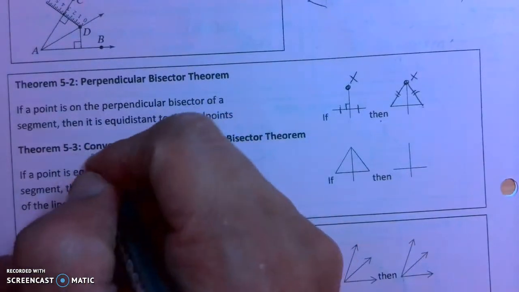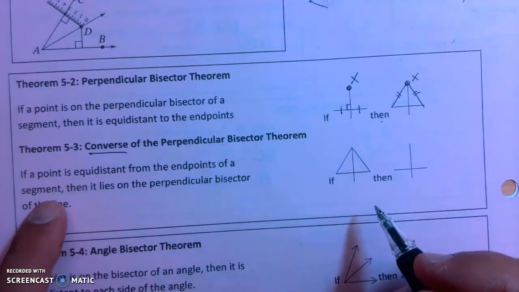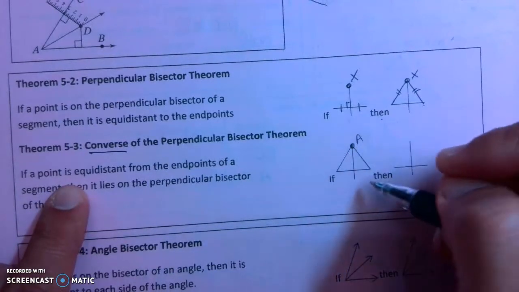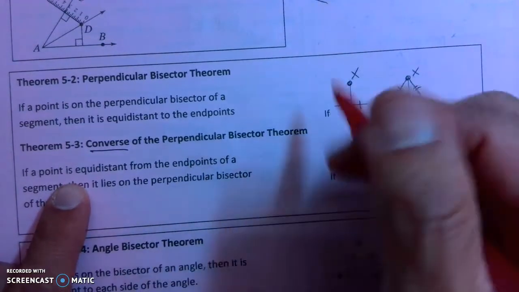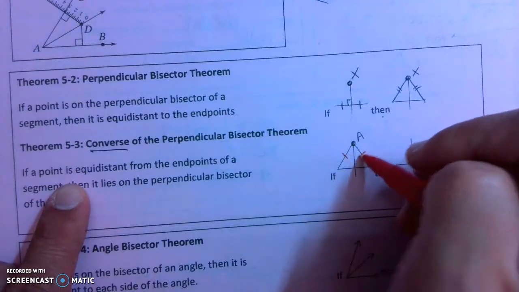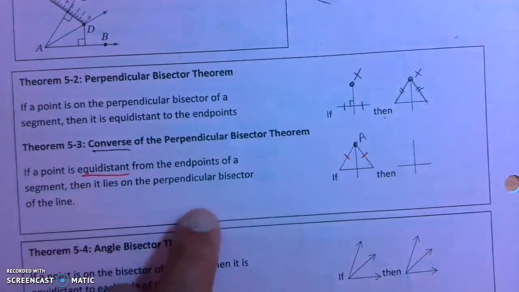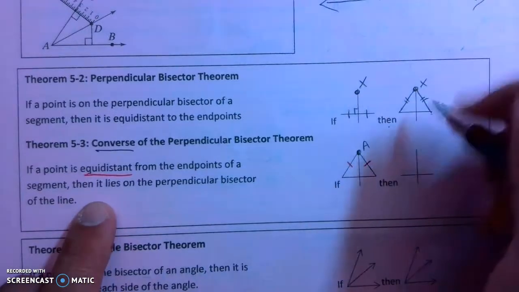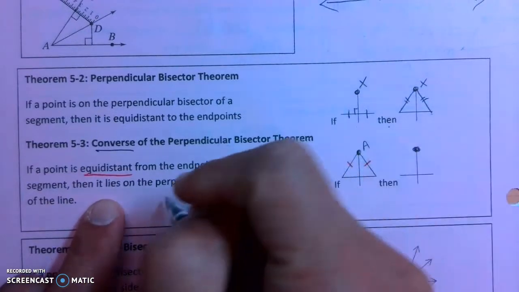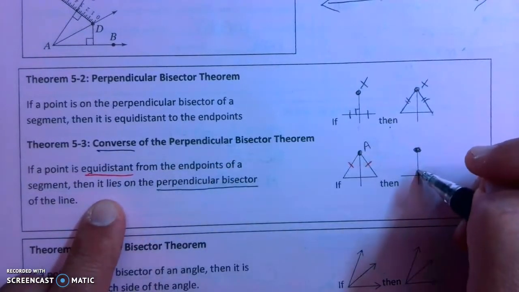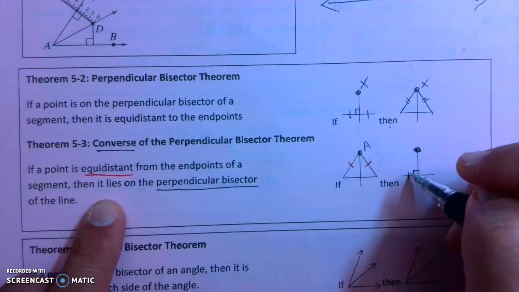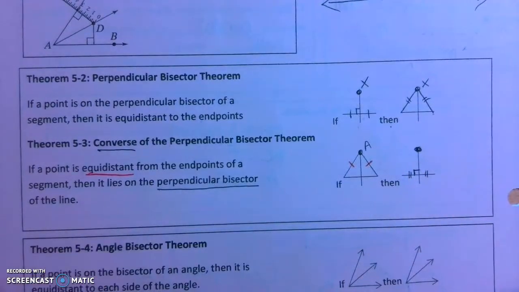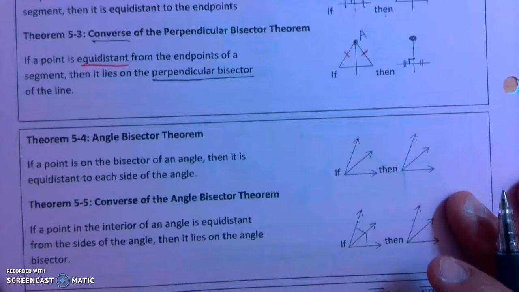And we're going to put that in reverse, the converse of the perpendicular bisector theorem. If you notice, there's a point A up here, and I notice, you know what? I got a tick mark here and a tick mark here. I'm equidistant to the endpoints of this segment. Then this point A must be lying on the perpendicular bisector. So then this has to be 90 degrees, and it has to be a tick mark there and a tick mark there. Okay, that is the perpendicular bisector theorem.